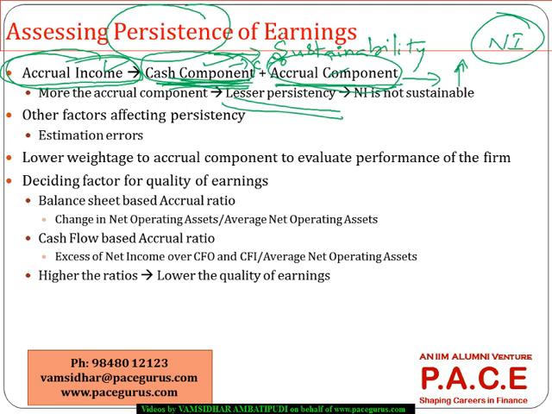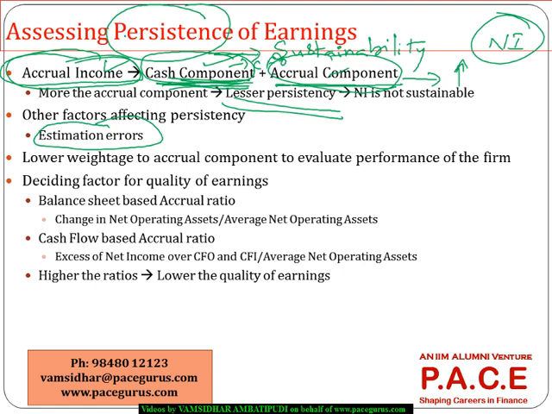I have already received that profit. So there is a lot more sustainability there. But where the accrual component is very high, the sustainability will go much lower. So that can be a measure which an analyst can use to talk about the stability and sustainability of the earnings. But of course, sometimes not just these kinds of manipulations, but I also see that unintentional estimation errors can result in issues with the persistency.